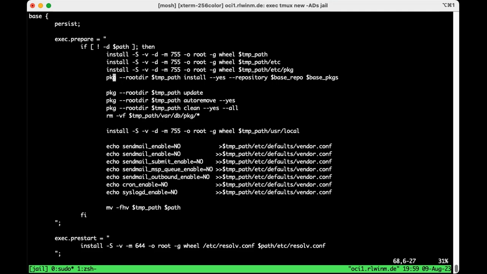But the packaging tools support this by using the root directory where the package tools run inside what is supposed to become a chroot or a jail. But they don't use the kernel features to lock themselves in there. So I don't want to rerun these commands afterward on a potentially untrusted file system because the packaging tools are supposed to execute hooks from packages. So this would be an easy privilege escalation. Because of that, I install all of this into this temporary directory and then atomically rename the directory at the end and only do these privilege setup steps on the temporary directory, which is never used as a root directory for the jail. And after the jail has been created, these commands aren't re-executed.